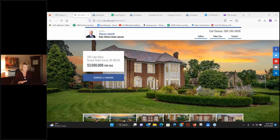The cool thing, and the reason I'm bringing this up, I really do have a point, I promise, is your single property website grabs your branded tour. So it knows, okay, it's okay to show Josh McGee's phone number and contact name on this house because it's Josh McGee's. So we can promote it out on social media so you can have even further exposure. At the top here where you see video tour, this will be Tom's branded, meaning he has his contact information, his phone number, and information about him on his listing. So it's promoting you even further. When it's shared by others, it's still promoting you. So if 10 people share it, it's still only showing your contact information as the agent and your branding that you have in the MLS.